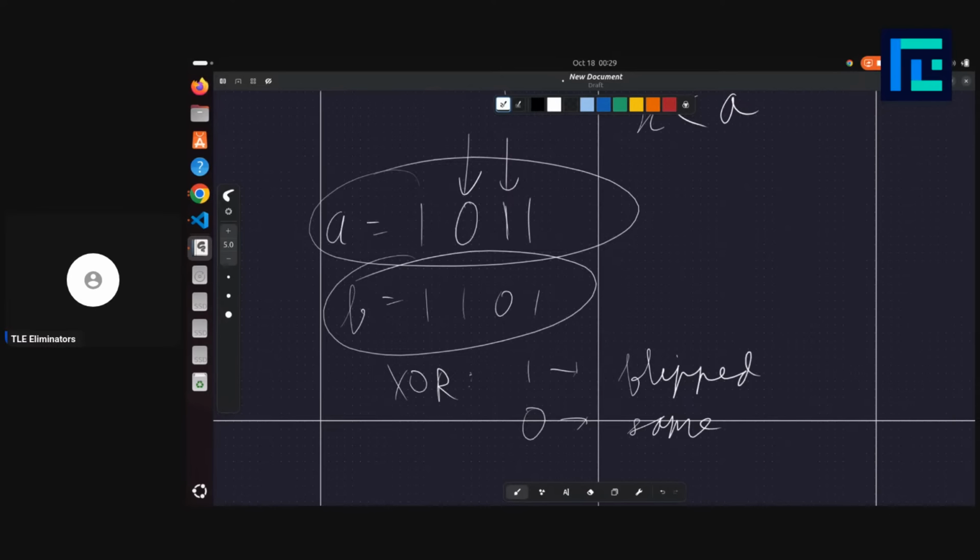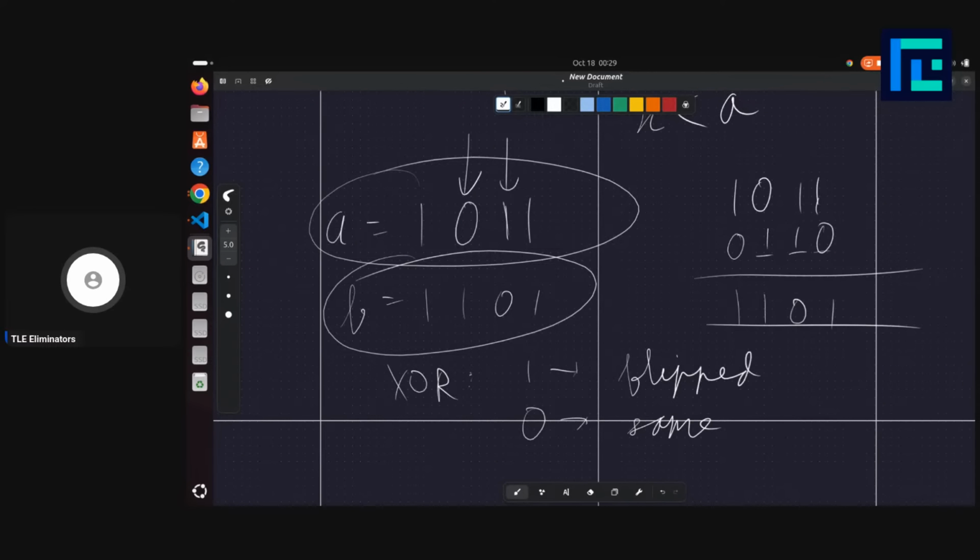So if you want a to convert into b, you will have a as this, and what will you take x as? You will take x as 0 at the first bit, and then for these three bits you can take anything, right? You want to flip this bit and this bit, so here you will place 1 1, and here you will place 0. That's what you can take x as, and if you take the XOR with this, then you will get b. So 1101, right?